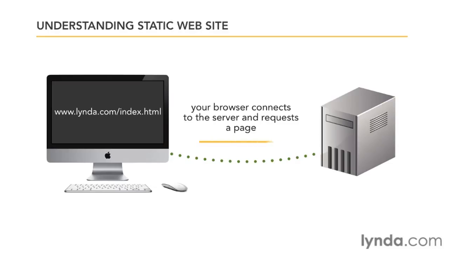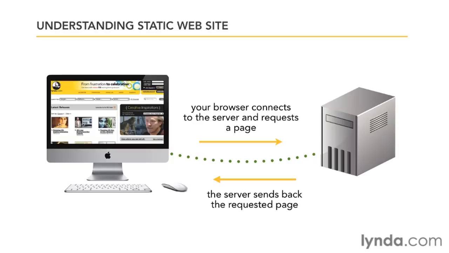The server locates the page called index.html in its files for lynda.com, and it sends a copy of this page back to the client. It also finds any associated images, CSS, Flash files, and JavaScript, and it sends those along as well. The client displays the page plus the images and other associated files. The system is static in that the pages contain fixed content. The server simply picks the right page from the right location and sends it.